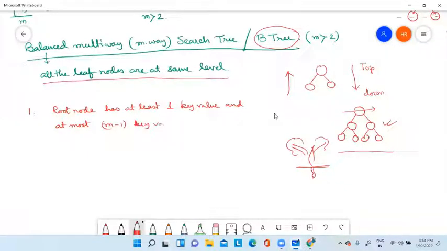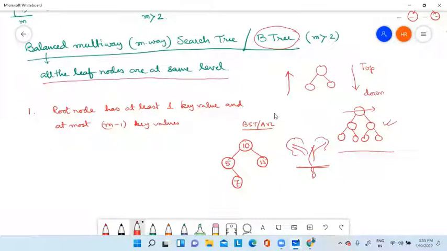Now what is the meaning of these key values? Let us try to understand. When we were discussing the AVL tree or binary search tree, the node has some values, and I told you that this value is called the key value. Suppose this is having 10, this is having 5, this is having 7, this is having 15. These are nothing but key values. That's why we say that in case of BST or AVL tree, there will be no duplicate elements, because they are key values or unique values.